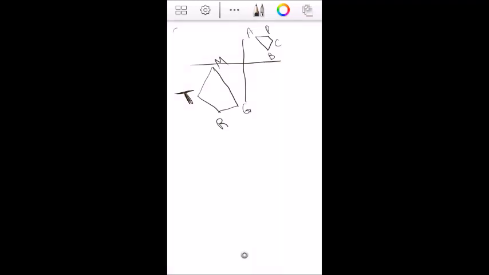Alright, so this one is number 38. And 38 says, quadrilateral ABCD has vertices at A (2,6), B (4,2), C (6,4), and D (5,6). So that is this quadrilateral up here in the top right. And the x and y coordinates of each of these points are multiplied by negative 1.5 to create a similar quadrilateral in quadrant 3. Which similarity statement best describes the relationship between the two figures?